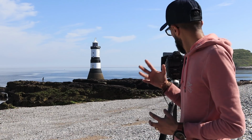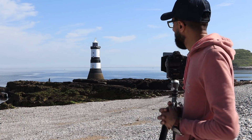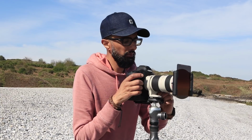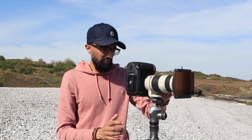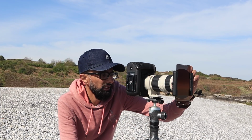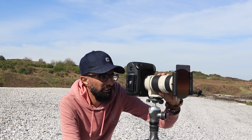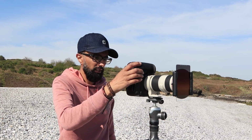Still sticking with the 4-stop soft grad and a 5-stop ND. So I'm going to do one portrait shot, and then I think I'm going to call it a day. I might just rotate the camera here instead. There we are. It actually looks a lot nicer. Let's readjust my polarizer. There we are. And I might just zoom in a little bit. Right on the third, perfect, absolutely stunning.